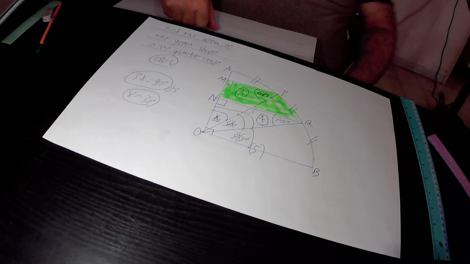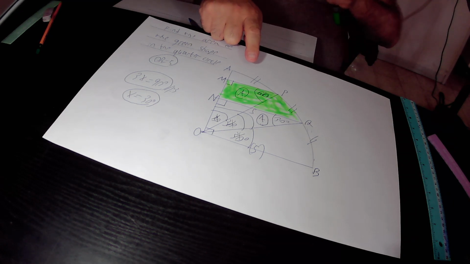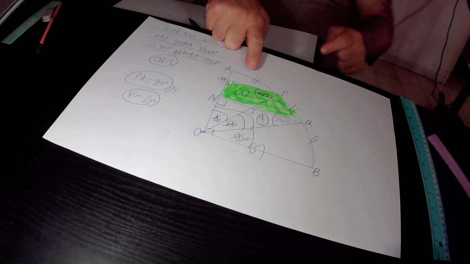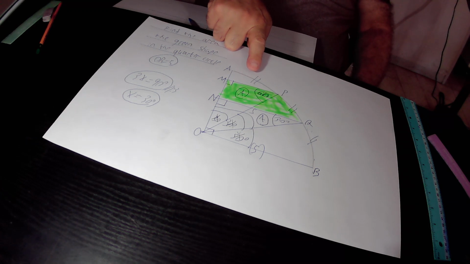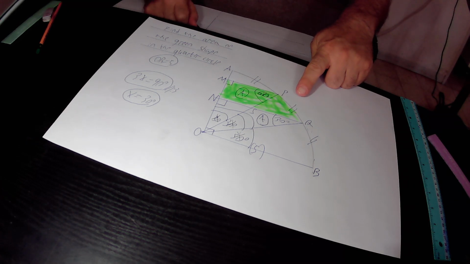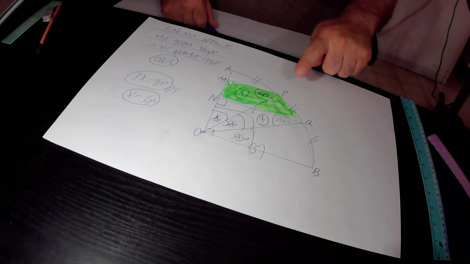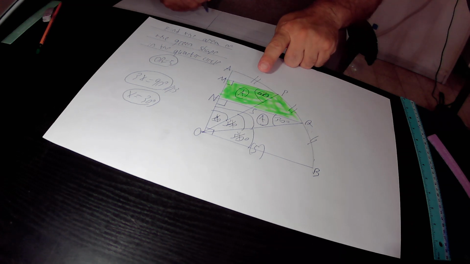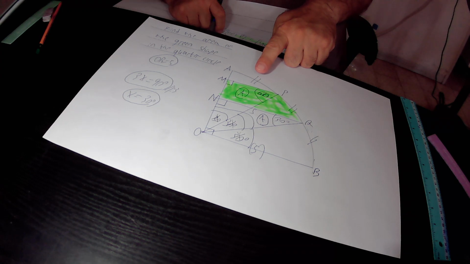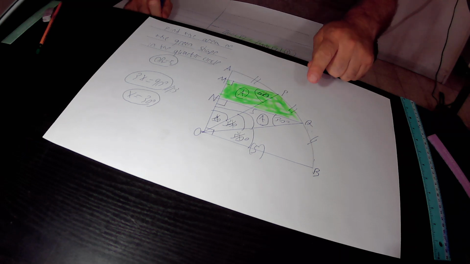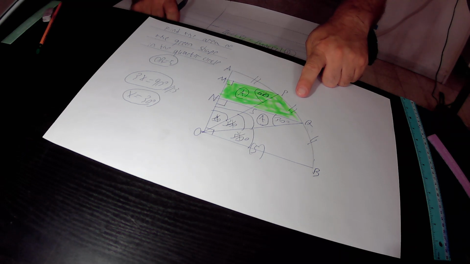From the drawing, it is very easy to see that the area of the green shape in total equals the area of this quadrilateral MNSP plus the area of this green shape PSQ. So I write it down. The area of the green shape in total equals the area of quadrilateral MNSP that we defined as A, plus the area of this green shape PSQ.